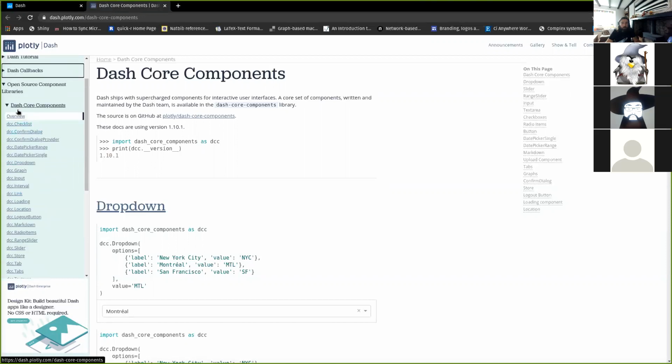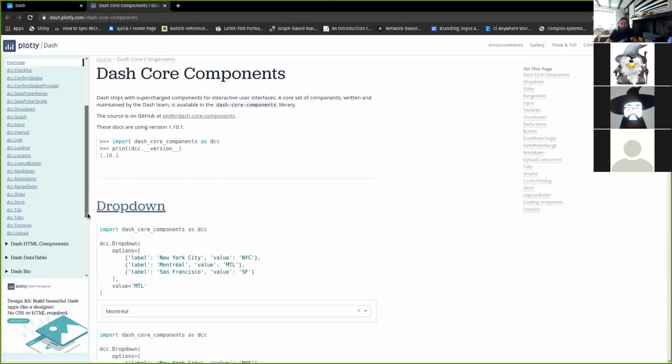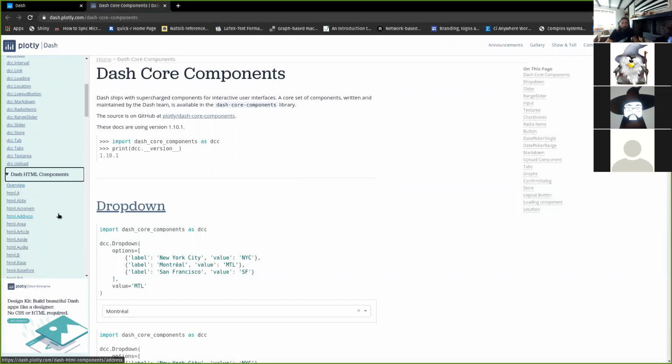And here we see a list of all the different core components that we can have. So everything from checklists, confirm dialogues, drop downs, graphs, inputs, location elements, radio items, sliders, date pickers, tabs, everything you can think of. That's really nice. I like that.